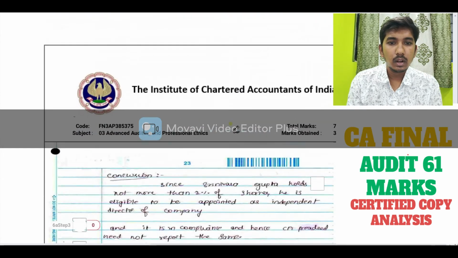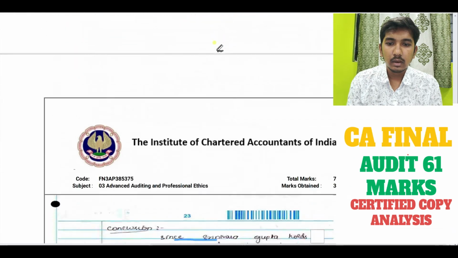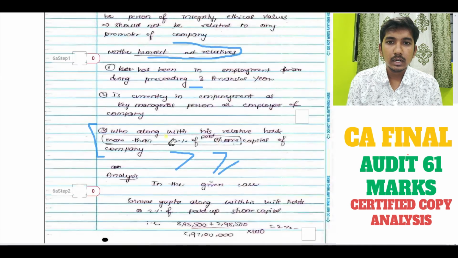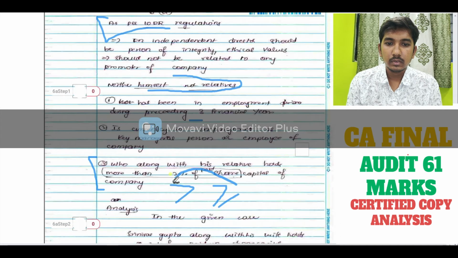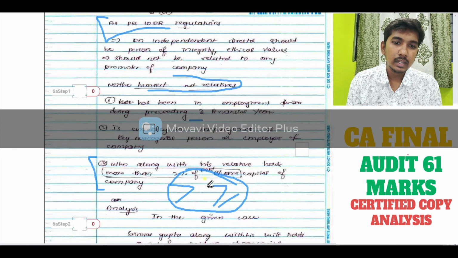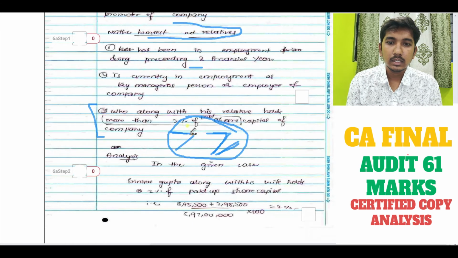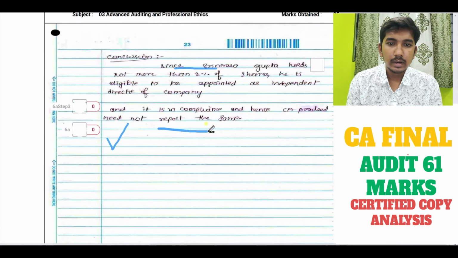There is no non-compliance and it is in compliance with LODR regulations. So since my conclusion is not matching, for this I have been allotted 0 marks. The question clearly asked us whether it is greater than or equal to. If it is greater than, our answer will change, and if it is greater than or equal to, our answer will change. Since I have taken the view of only greater than, which means 2% is acceptable, I have not been allotted any marks.